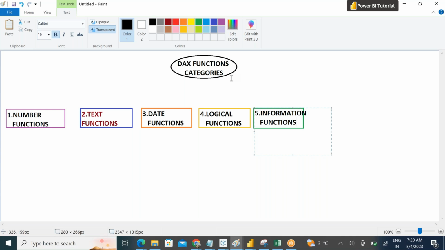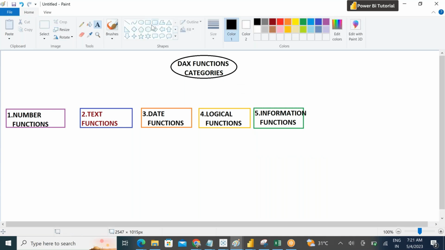The sixth type of functions are filter functions, the most powerful functions.